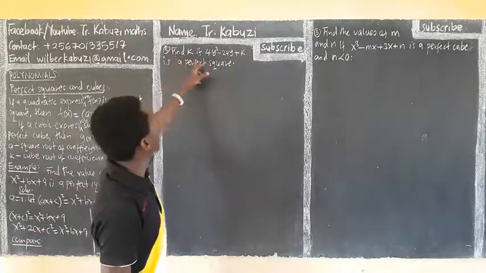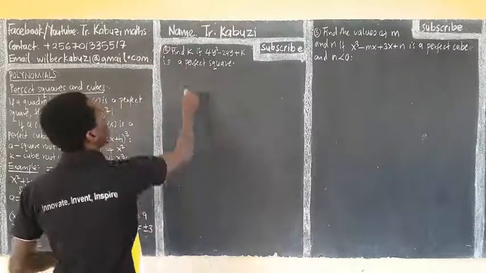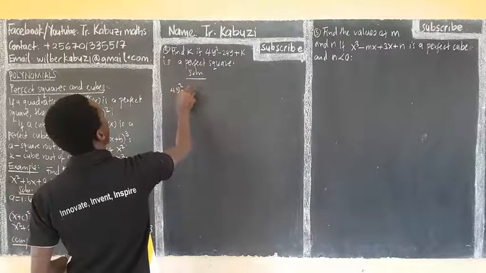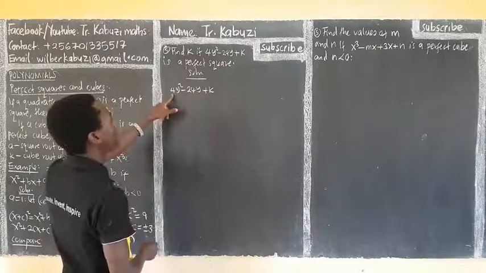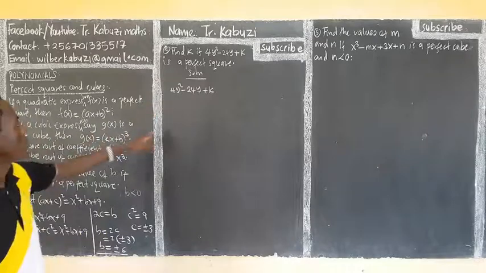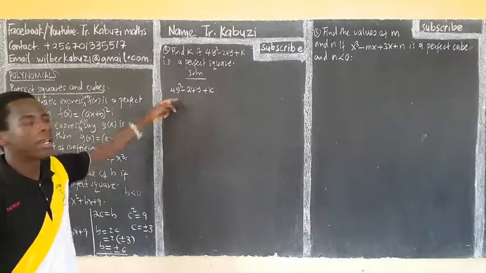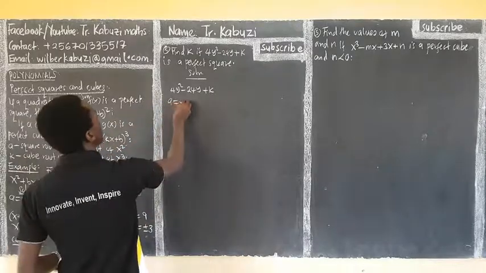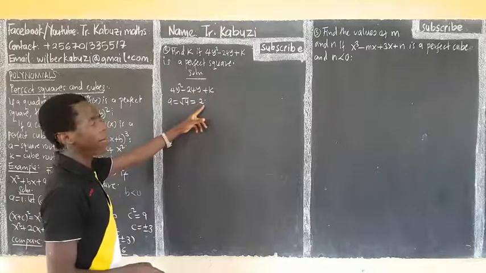So always be careful when they put in conditions. Then this one: find k if this is a perfect square. Here we have 4y squared minus 24y plus k. Now we need the value of a. A is the square root of the coefficient of y squared, the highest degree. This one is in y, not x. So our a will be the square root of 4, which is 2. We take the positive square root.